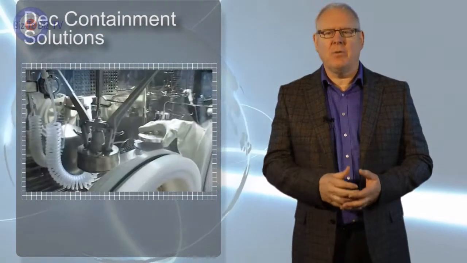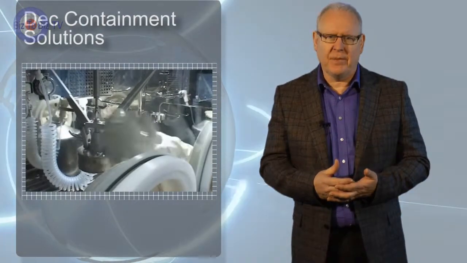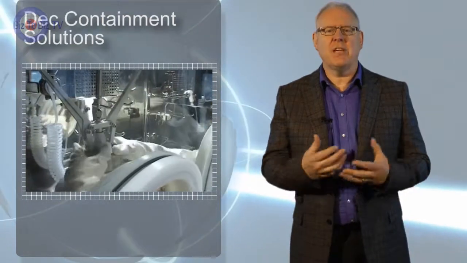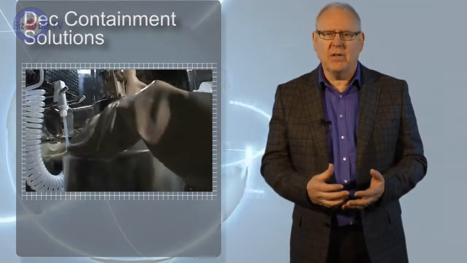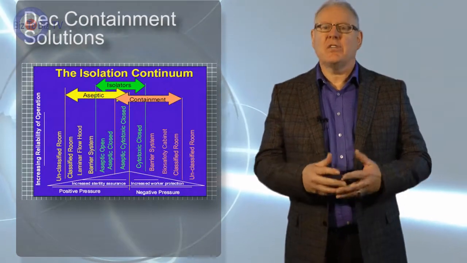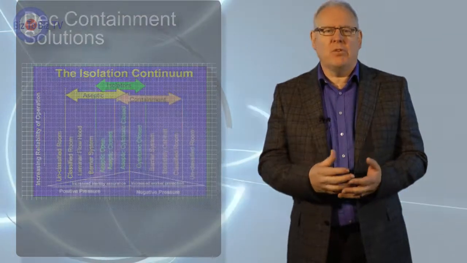For toxic products, naturally, we are trying to keep things in. So in general, they are held at negative pressure. Now for sterile isolators, we have a different set of problems, because these isolators tend to keep products out. By reversing the airflow, we pressurize the system into positive pressure. The airflow plays a critical element inside these isolators, so we may use both laminar flow or turbulent airflow, which is critical.